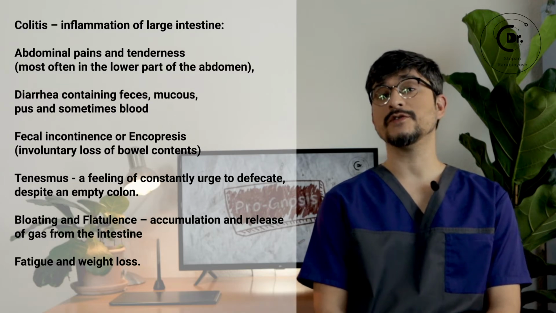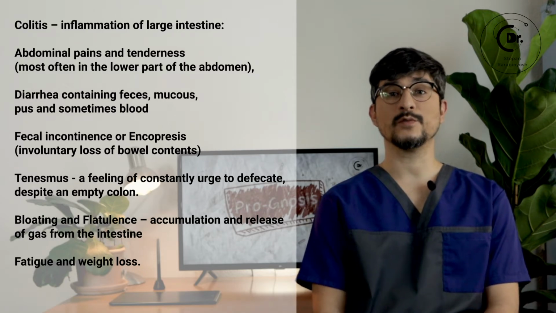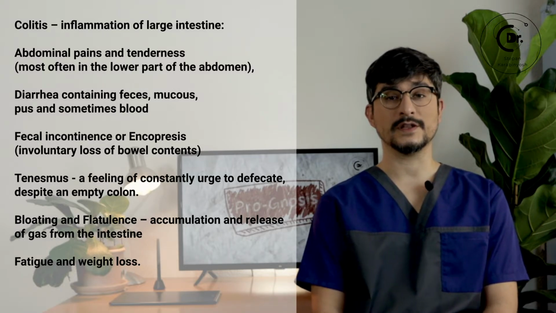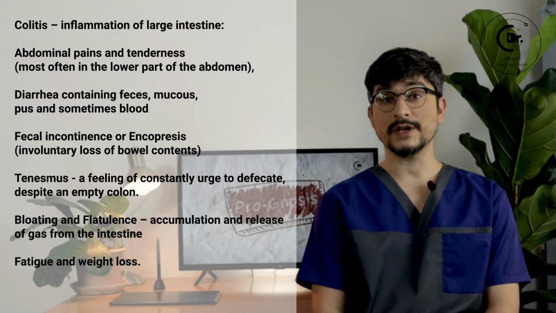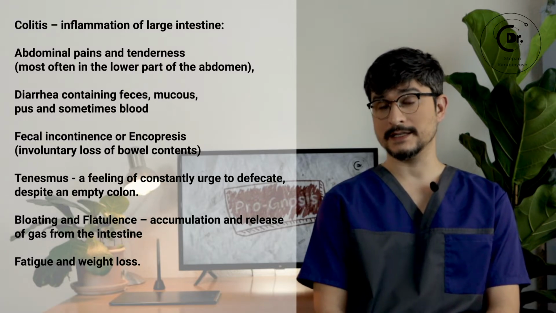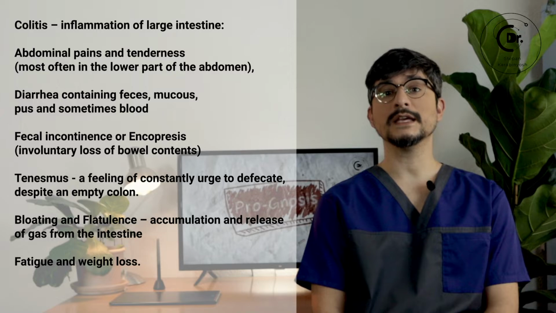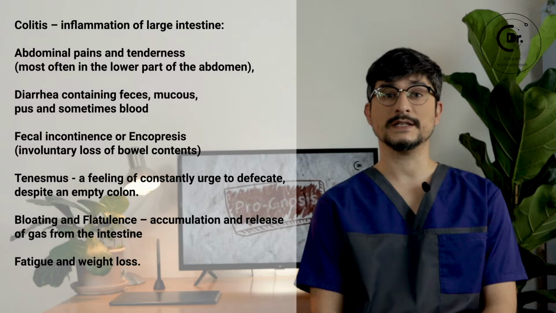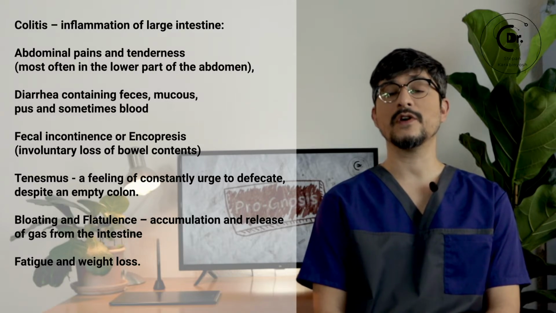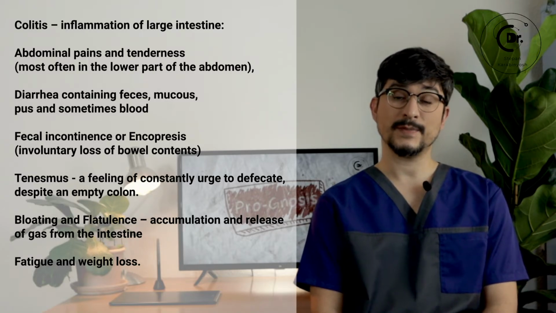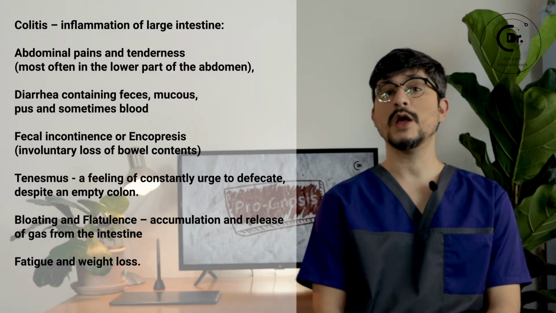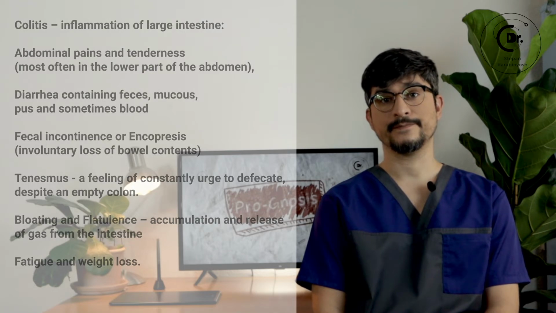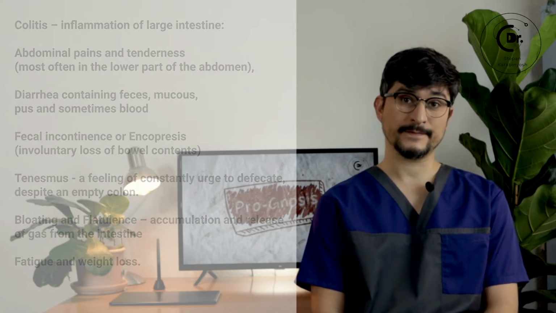Colitis is the inflammation of the large intestine, common symptoms of which include abdominal pain and tenderness, most often in the lower parts of the abdomen; diarrhea containing feces, mucus, pus, and sometimes blood; fecal incontinence or encopresis, involuntary loss of bowel contents; tenesmus, a feeling of constant urge to defecate despite the empty colon; bloating and flatulence, accumulation and release of gas from the intestine; fatigue and weight loss.